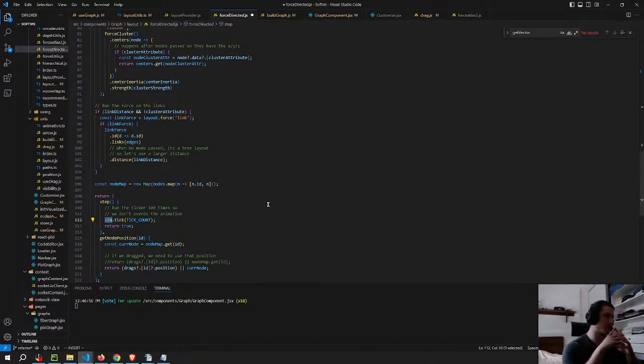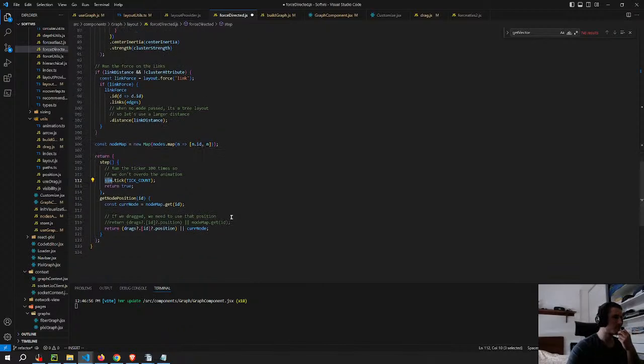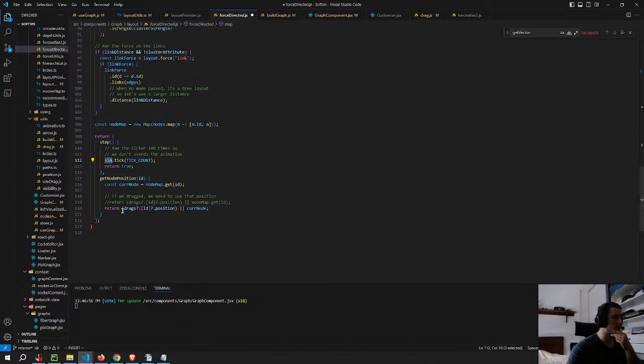But so this is the question: what is the relationship between the staff function and the positions of the nodes? Because obviously it would be necessary if the staff changes the positions of these nodes here.